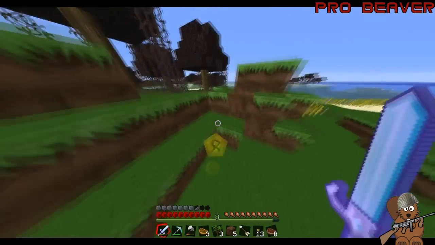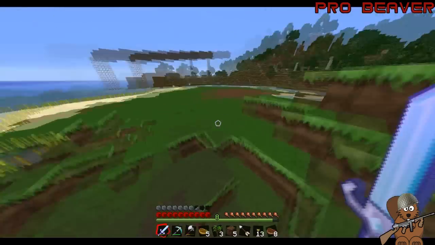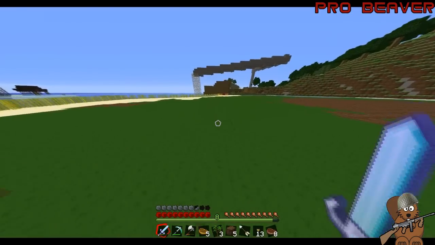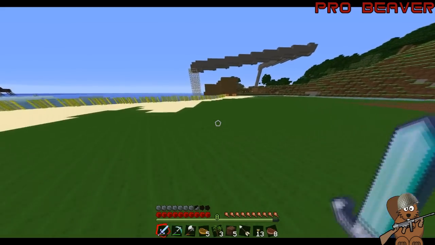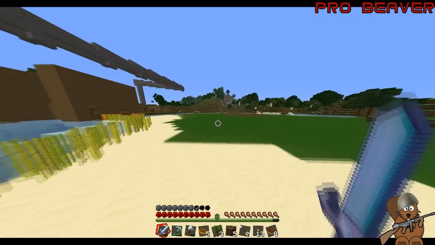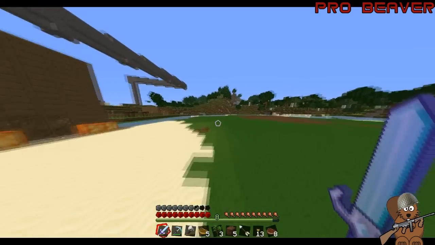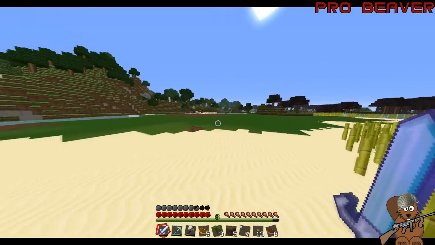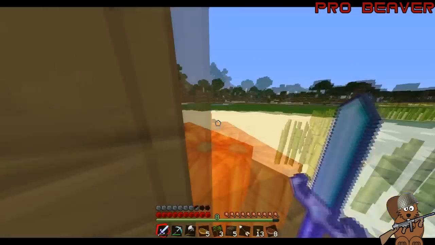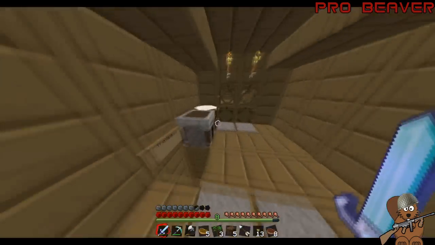And I love this knockback sword just because I get a chance to kill creepers without them blowing up. I didn't realize how big this area was until I flattened it down. I just thought this was a really small area, but that is huge. I could build loads over there. Look how many sugar canes I've got. Boom, boom. I need to make that a little bit bigger.